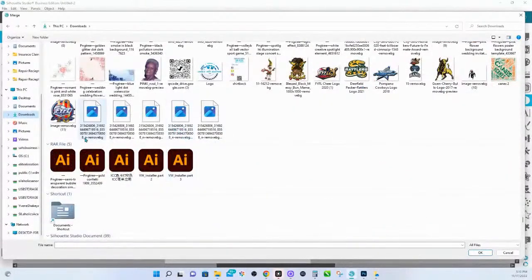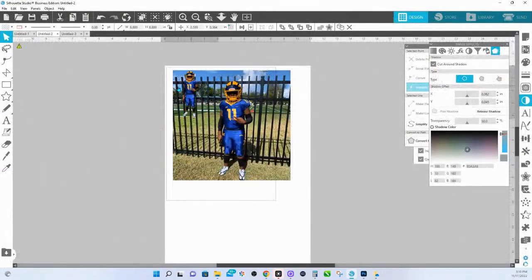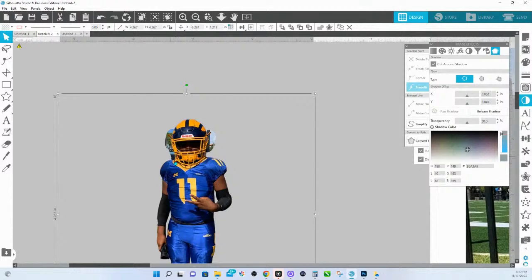Okay. Let's go with, it might be this one. I think these are the ones I just did. I don't know why it comes in looking crazy. All right, so we're going to go with this one. Okay, so I think that is the high resolution one. That's not the one I wanted though.